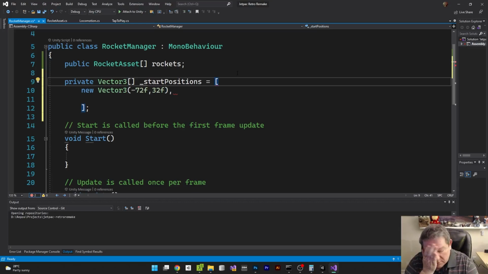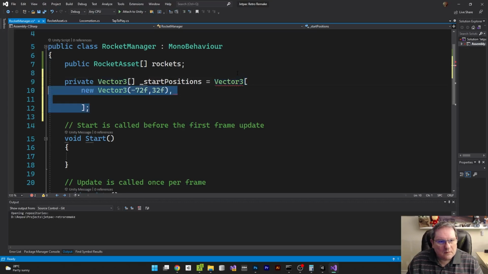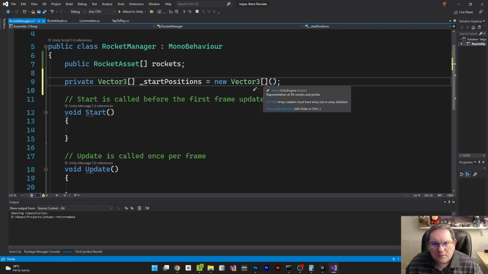I've been away from C# for so long, I can't remember how to do a blooming array. Vector 3. New. Why am I struggling with this? Equals new vector 3. What is it? Array creation must have array size or array initializer.